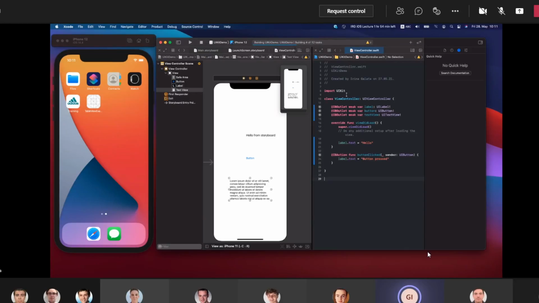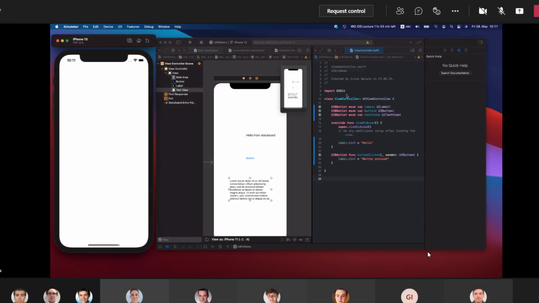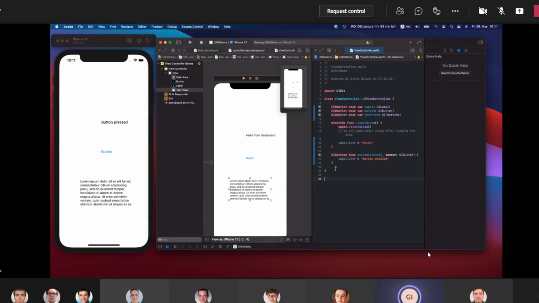Shouldn't take too long to build. Here's the UI which we built, and if you press button, yeah, this function was invoked and changed the text of the label.